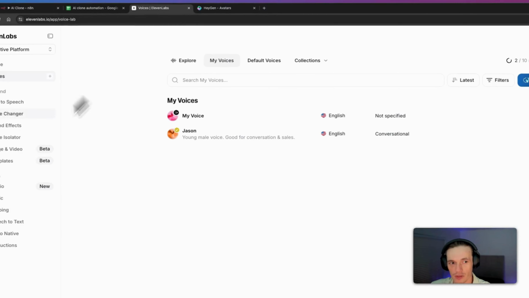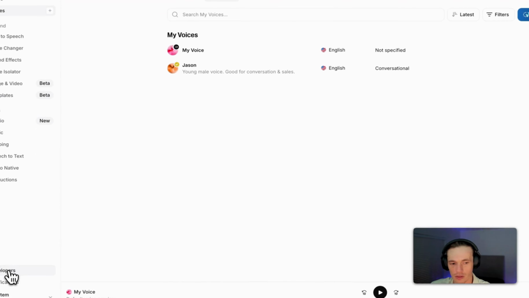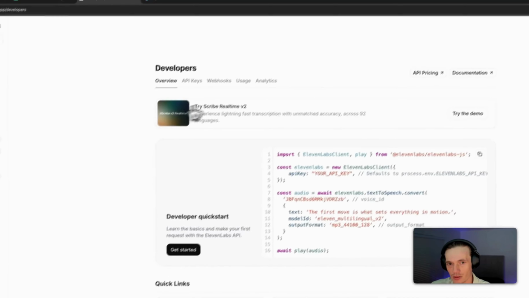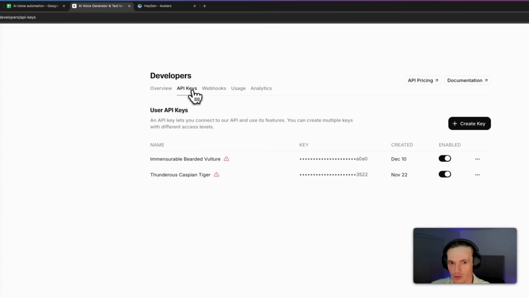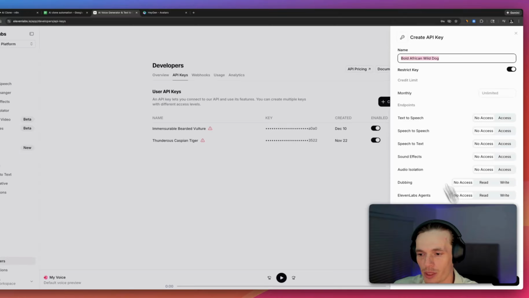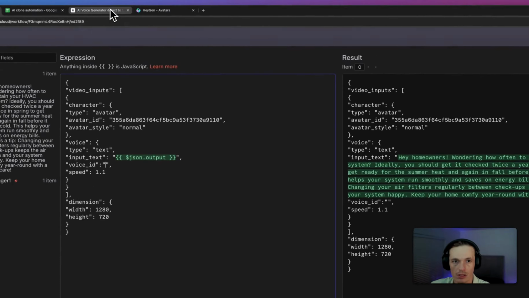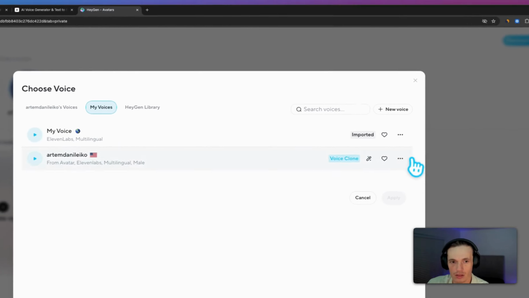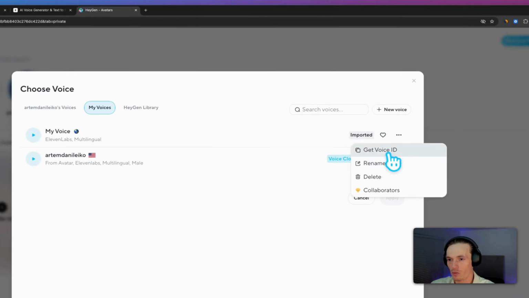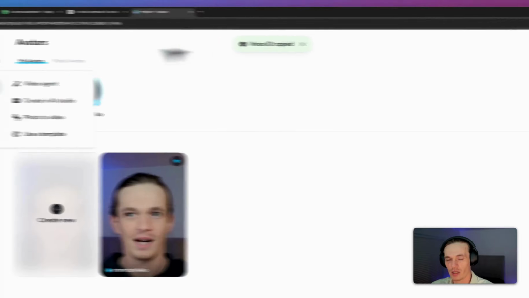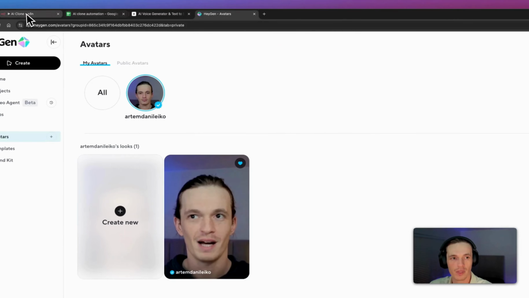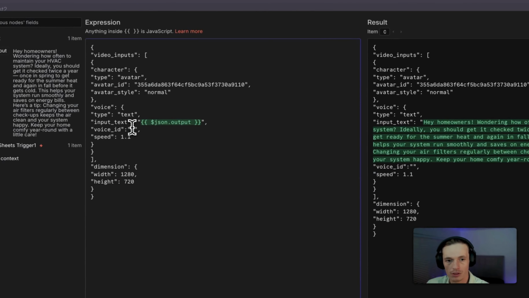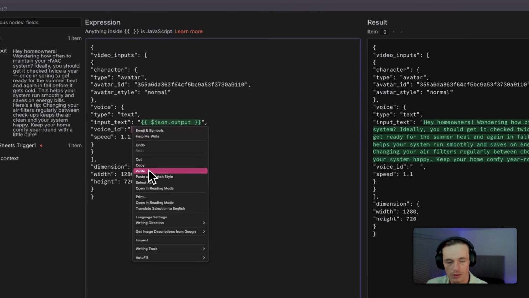Go back to ElevenLabs, to developers, and here is your API key. You'll need to create an API key, click create key, copy that key, and then just paste that key into here. So let's get our voice ID from ElevenLabs and paste it into here, to voice ID.